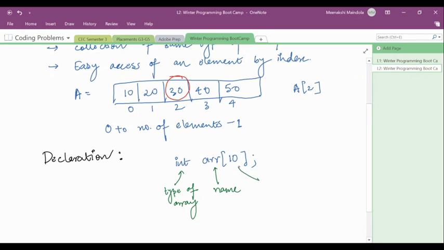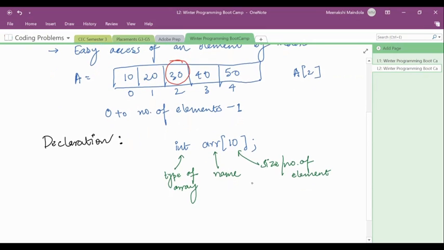Along with that you have the size or the number of elements in the array. So in the C programming language, you can simply use this statement to declare an array.